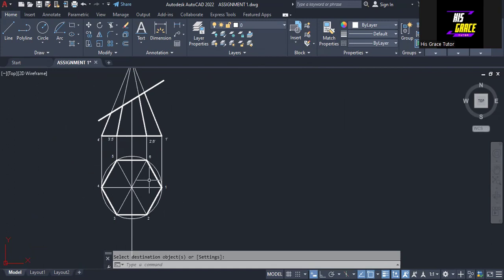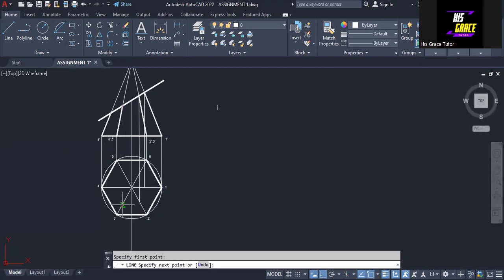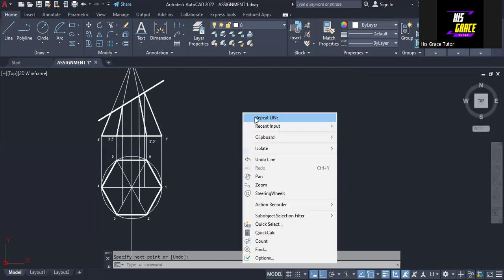So next thing to do is that we are going to take a vertical line from this point. This is point 1. Okay, so bring it down here. So let's put on the auto mode because we are drawing a vertical line. So we drop it here. Okay, so we repeat it. And then from this point is for 2 and 6. So bring it down here to touch line 2 at this point. Okay. And again, we repeat the line. So this is for 3 and 5. So bring it down here, touch this line here. All right, then for 4, so we draw it and it touches this line.